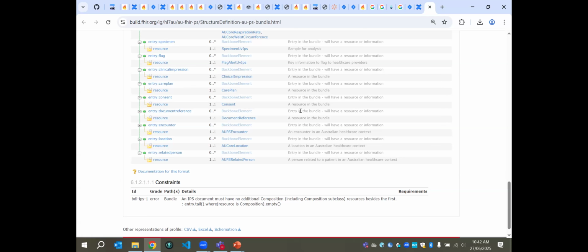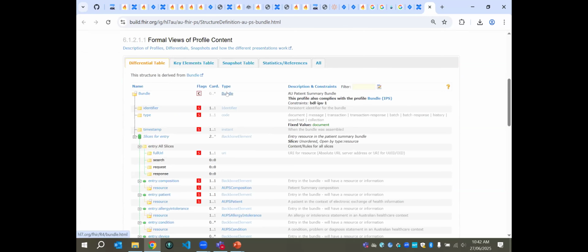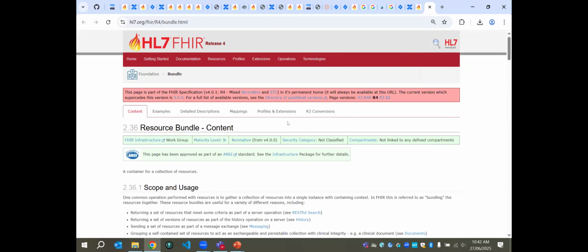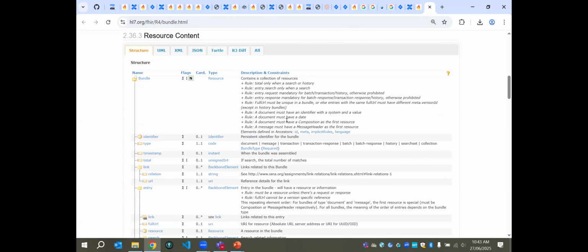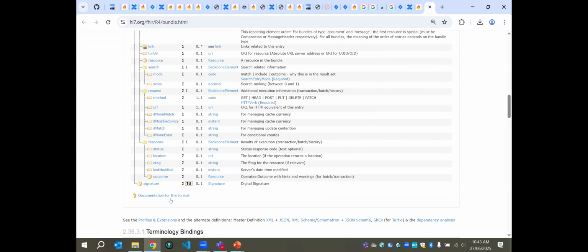Now, we spoke last fortnight about the ability to do signatures. And in fact, if I go to the bundle resource in and of itself, there's a number of things we've spoken about as being potentially relevant as we come through. There are way more elements here. And in particular, we've spoken about signatures as being potentially relevant. So I think that could be a future case for us to look at some support requirements around it. It's not set now because it's not set as must support in IPS. But this might be a ballot for comment kind of suggestion, I think.